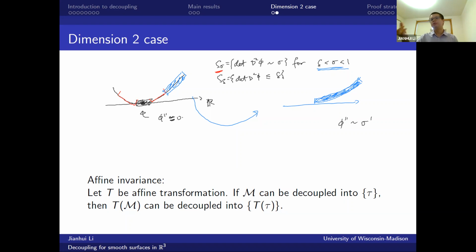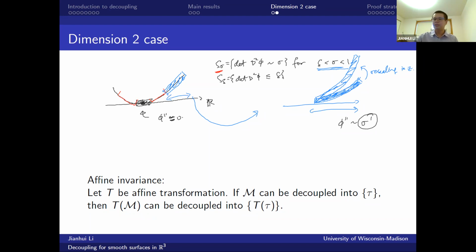Okay, and you know the Hessian determinant, the second derivative, is roughly sigma prime, which means that the polynomial, not looking at the linear terms and constant terms, those are fine, because we can do a shear transformation to get rid of them. The whole polynomial is bounded by this factor, right? So you can divide it. By dividing it, it is actually a scaling from this blue region to the new blue region. This is the rescaling in the Z variable, or the last variable. This is scaling the interval. This interval is scaled to this interval.